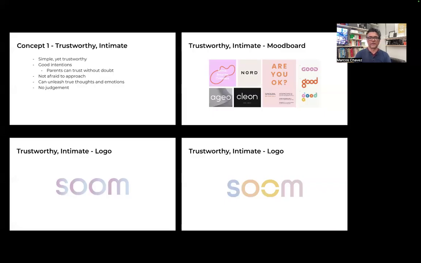So this is an example from the initial case study we looked at from a former student. And here you see one concept, and the concept is defined by an overarching theme of trustworthy and intimate, with some bullet points that come from the brand values, but maybe bring in more of an emphasis on some things and less of an emphasis on other things. And that's how your variations could strategically be different in your concepts.